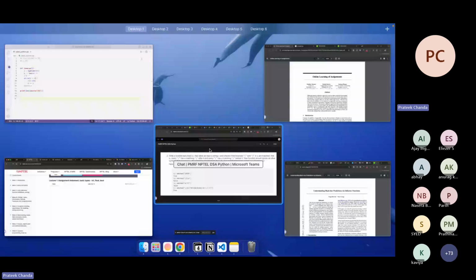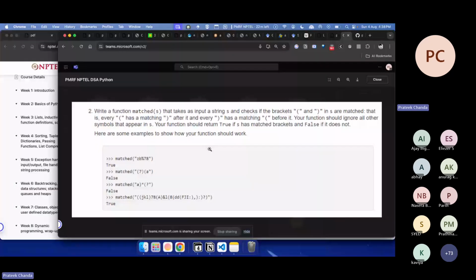Probably most people know stack. If you don't know, for example, in the first thing, you have matched: an opening bracket and a closing bracket, so it's true. In the second example, you have an opening bracket, and then again an opening bracket, then a closing, then again an opening and closing. But for the first opening bracket, you don't have anything closed, so that's false. So you can do something like a stack to check if this is correct or not. So let us code this out.